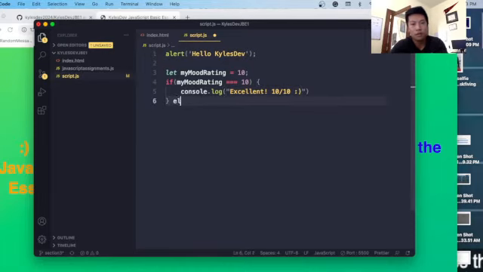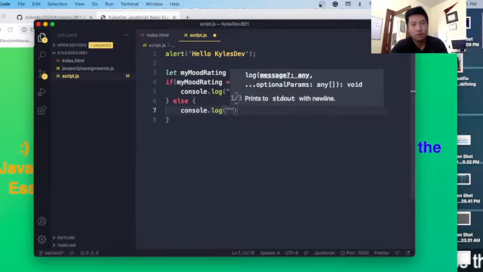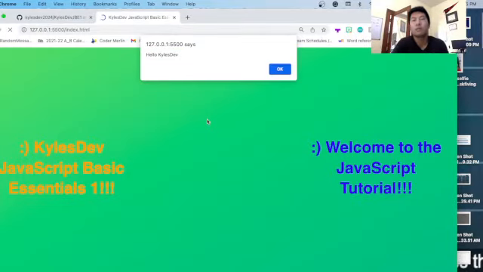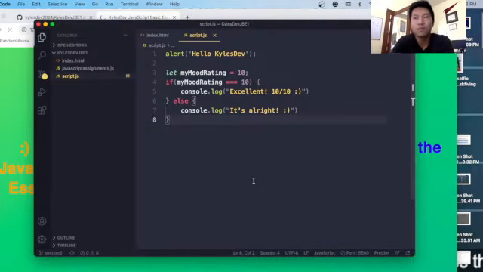Then we'll do else console.log, it's alright. And then we'll just do a smiley face just in case. Now, when we did this, there's also different ways. You can also add an else if statement. Let's say if it's a 2, if it's a 3 or 4 or 5 or more, like greater than 10, using a greater than sign, less than 10. We'll understand that when we do advanced if-else statements. But for now, we're just playing with the JavaScript code for the JavaScript console.